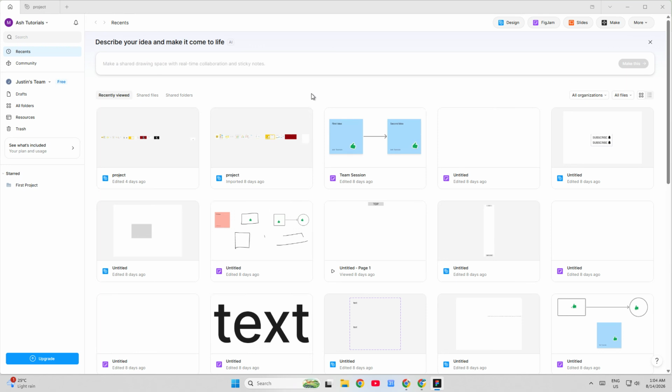So to recap, if Figma says an error occurred, start by refreshing or switching apps, then clear the desktop cache, test your network, and make sure port 443 and Figma.com are allowed. These are the fastest and most reliable fixes to get you back into your design work without wasting time.